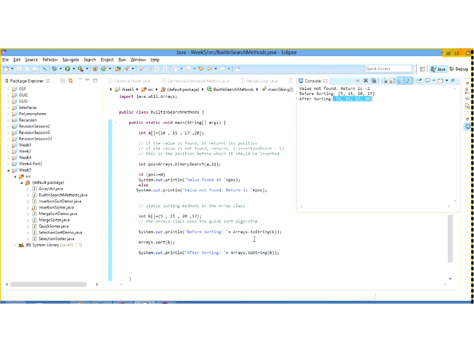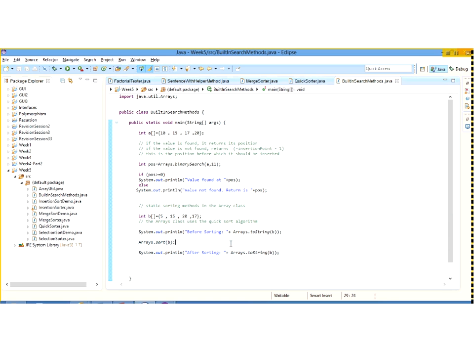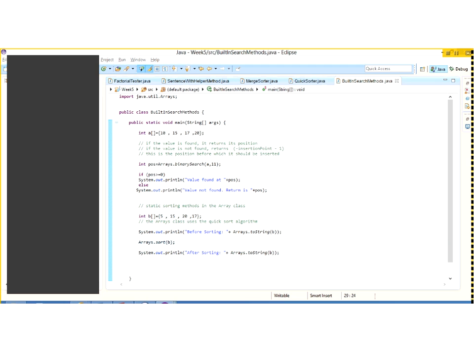Just remember how we call it. We call it from the Arrays class. Remember that this is a static method, so we call it right away, Arrays.sort. We pass to it any array, and it implements the quick sort algorithm. That's it.